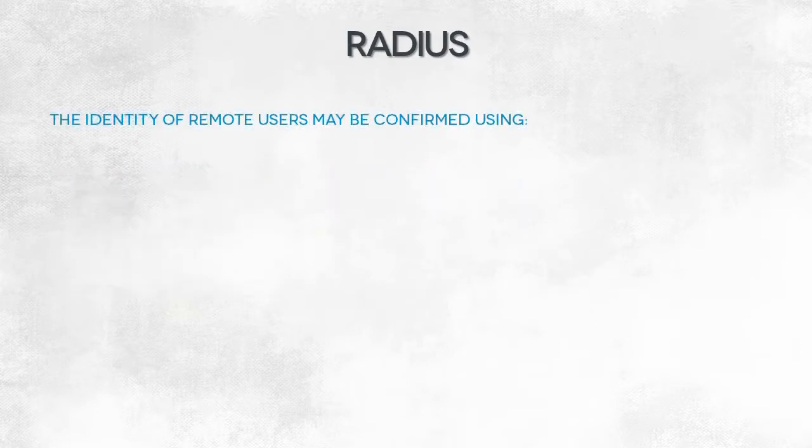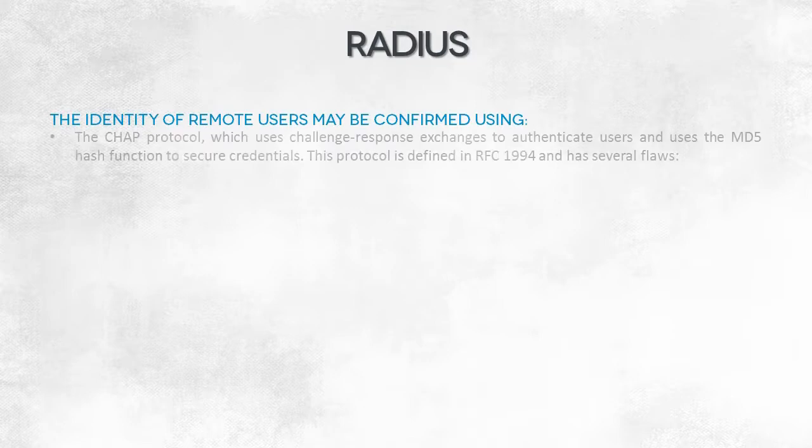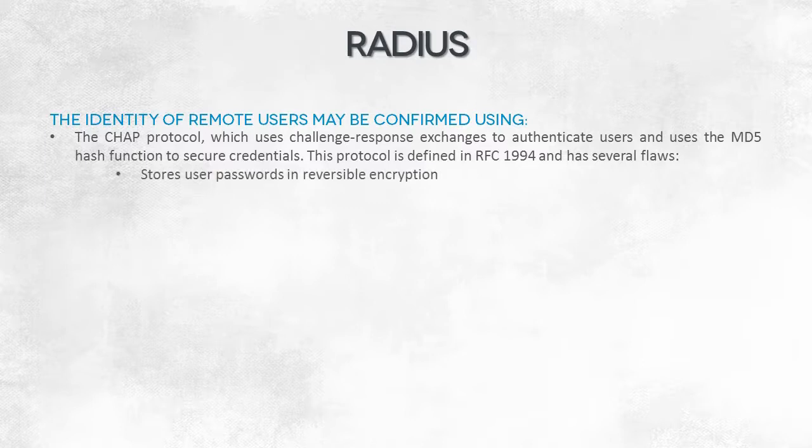There exist several ways to check credentials. First of them is the CHAP protocol. It is specified in the RFC documents 1994. This is one of the protocols which you should never use. For CHAP to work, you need a reversibly encrypted password. This protocol doesn't encrypt the channel, therefore the data is sent in clear text.